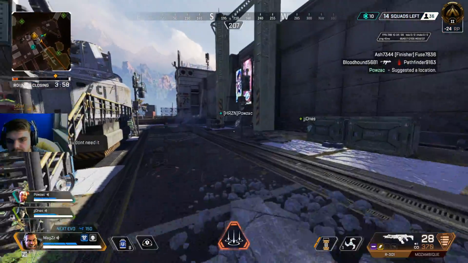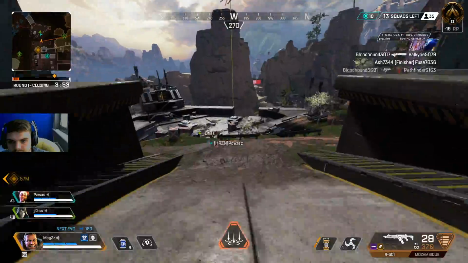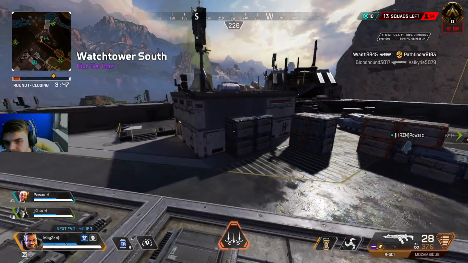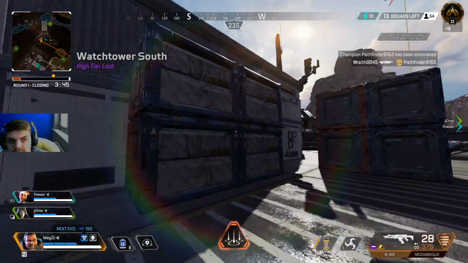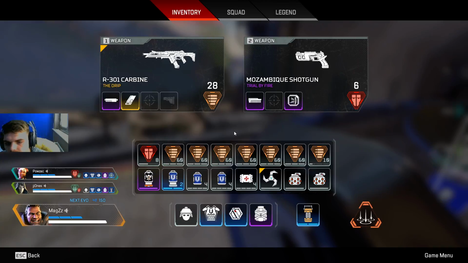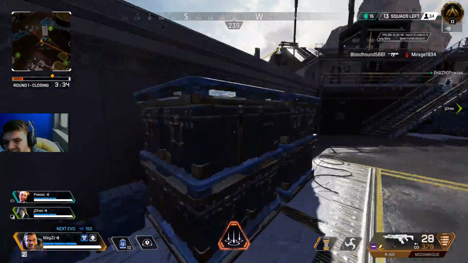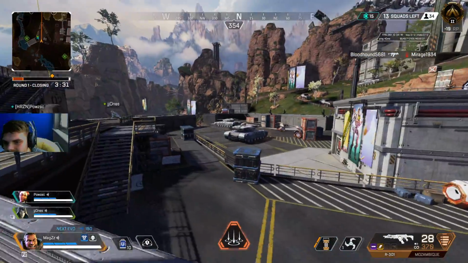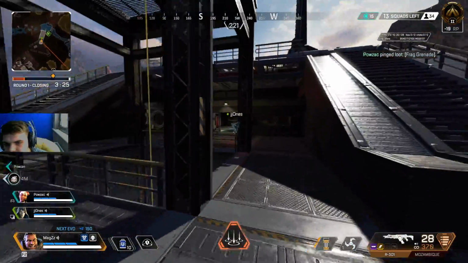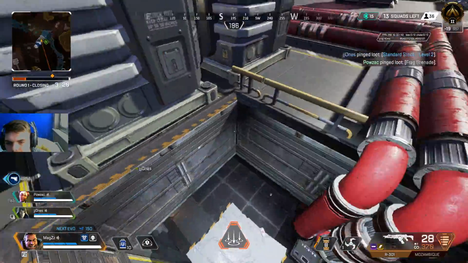Can you ping an R301 if you don't need it? Of course. Obviously, I need my R301. But I've got my R301, so he can have an R301. I've got plenty of ammo as well, so we're going to take some more cells. We don't need the cells, but it is nice to have lots of cells. Well, I suppose we do need the cells. Obviously, we don't not need the cells. I do need that.